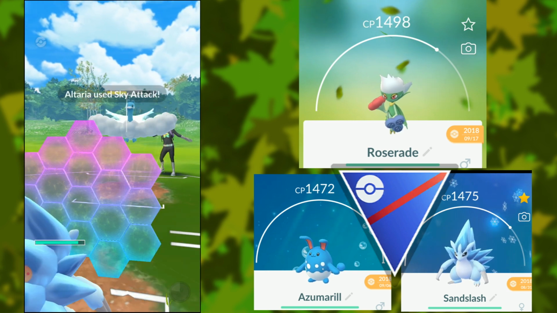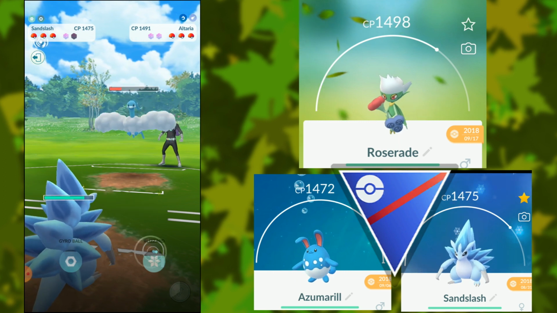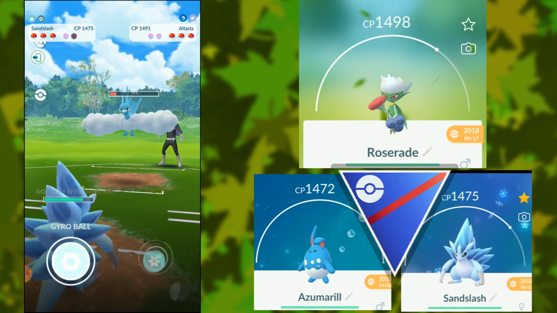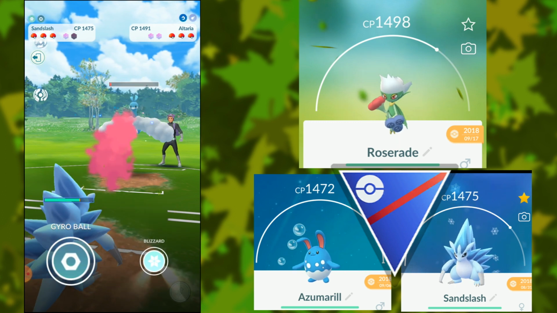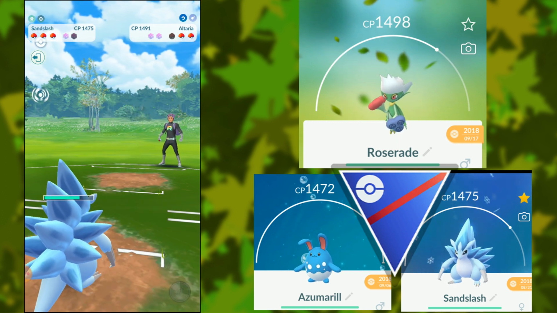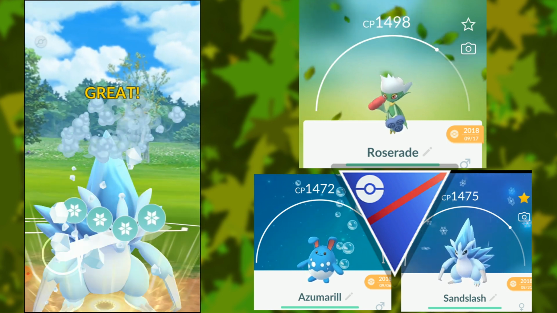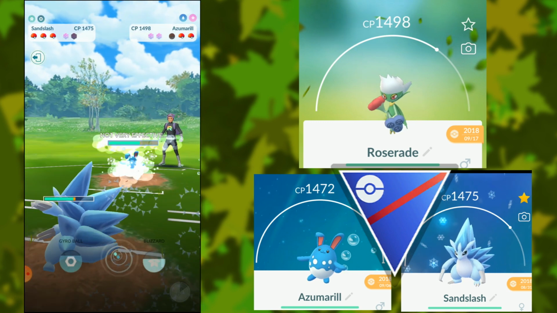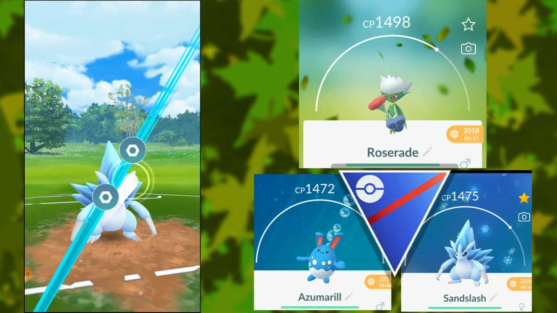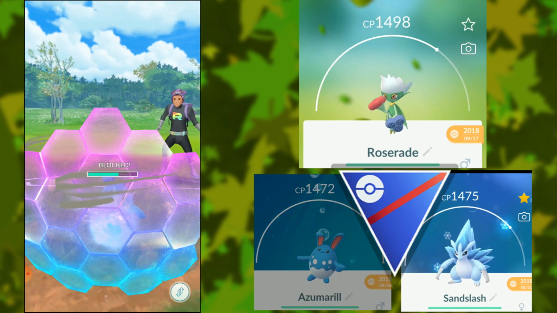Now if both Pokemon have no shields each, Roserade will win the match in 19 seconds. So with Shadow Swampert and plain Swampert, if both Pokemon have 1 or 2 shields, Swampert will win the match. If both Pokemon don't have shields, Roserade could take the match in 19 seconds.